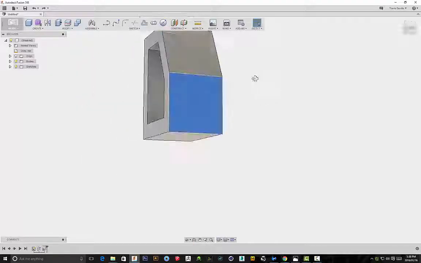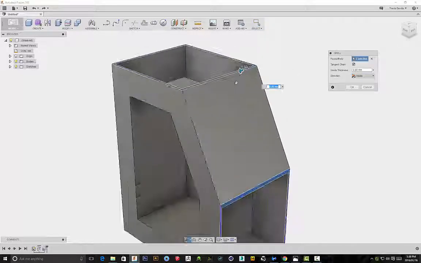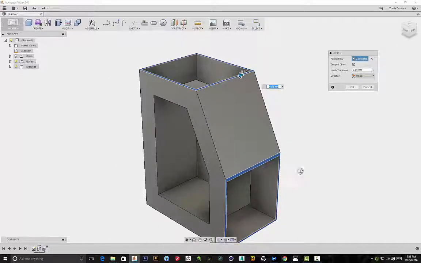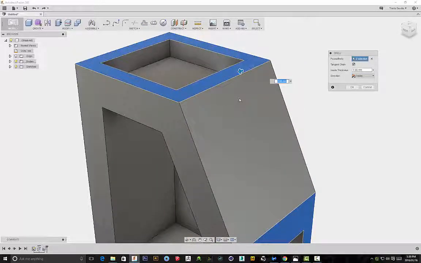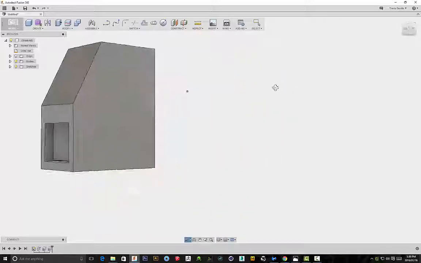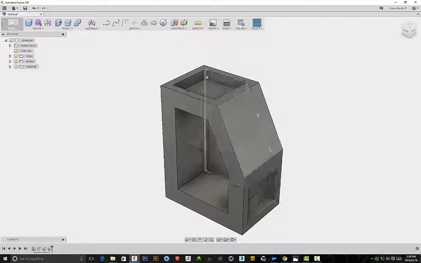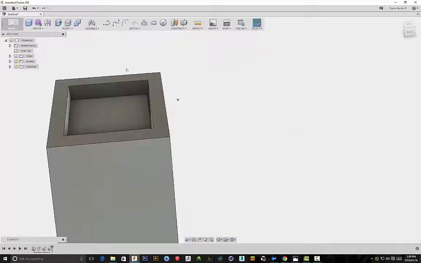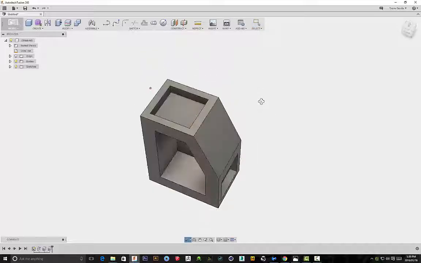So just another example, I'll select that one and this one, and I'll click on shell. Okay, yeah, that's a little bit of a better example. So you can see there that it's two completely different faces selected, and then we can apply our shell to it. Right, so that's one way to hollow out geometry or create, in 3D terms, I think they call it an inset. So that's another quick way of doing that.